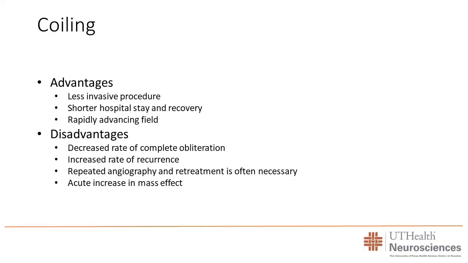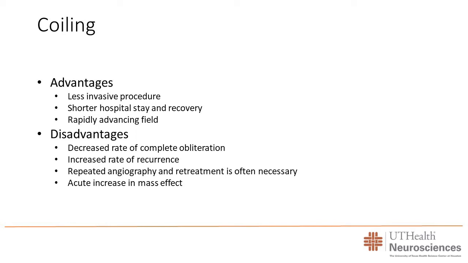Now here's the other procedure. This is coiling that we talked about. The main advantage is that it is less invasive. We don't have to do the bony opening or an incision at all. It's all done through a little needle in the groin. It's a shorter hospital stay and recovery. When we do a coiling, it's 1 or 2 days in the hospital. And generally within a week, the patient is ready to go back to work.